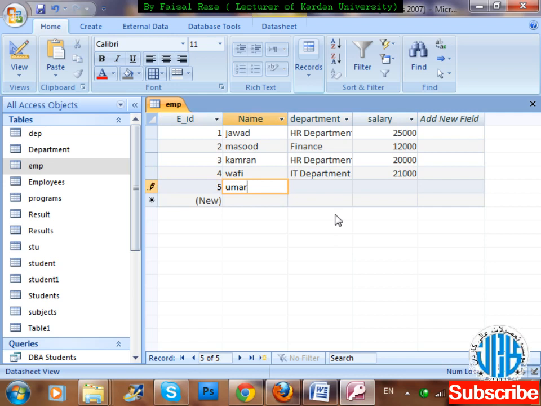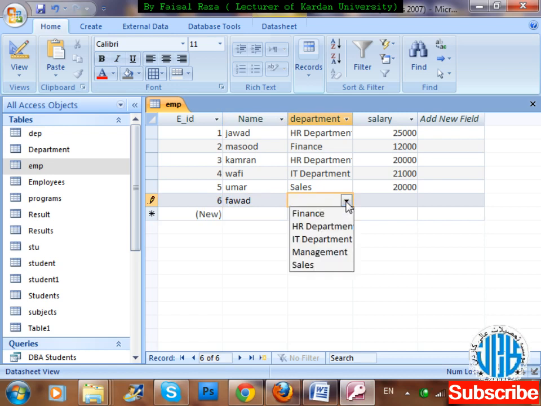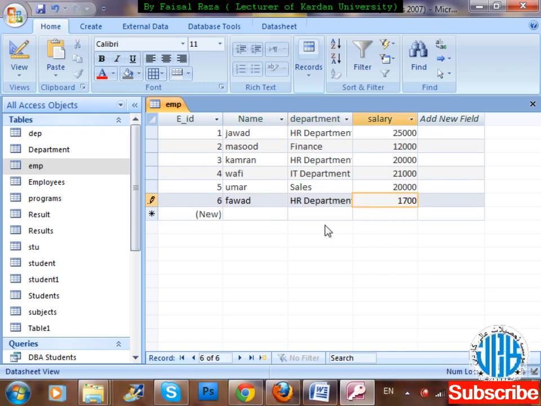Umar, and the same in the sales department, and 20,000 salary. And here he's working in the HR department again, HR, and he's taking 17,000 salary.